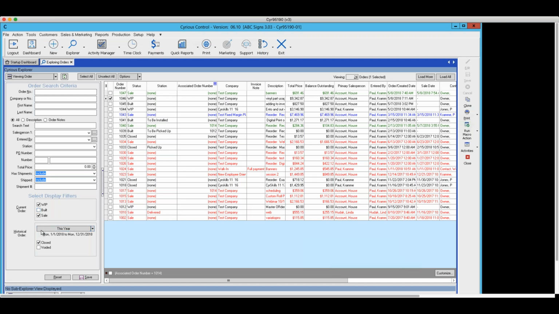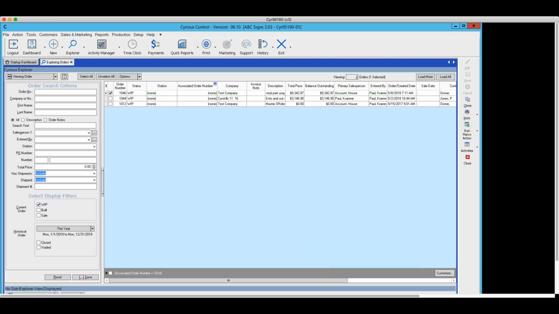It may be more appropriate to be somewhat more selective, so that you have fewer things to look at before deciding what it is that you're looking for. So you may want to choose that I just want to look at stuff that's in work in process.